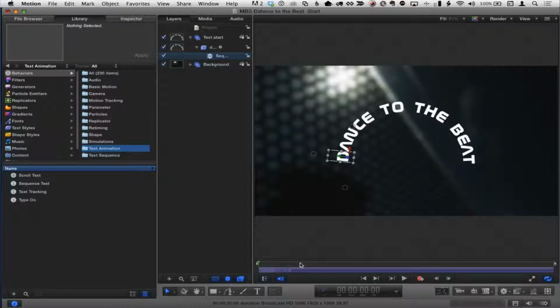But it needs to be the length of the song. Yeah, this one I want it to last for a while. I'm not going to play the whole song here, but I've got maybe 20 seconds. I've set my project to about 20 seconds. So right now if we play, nothing's going to happen. We're going to hear the music play, but the text doesn't animate.